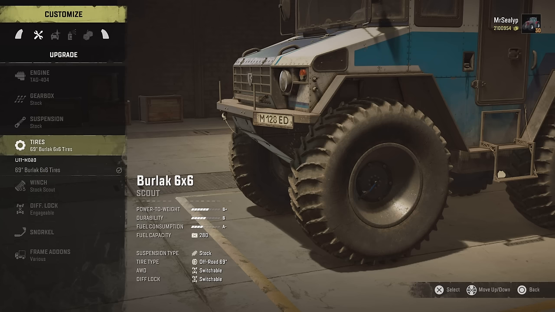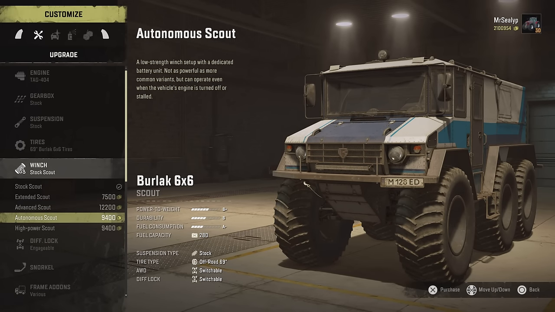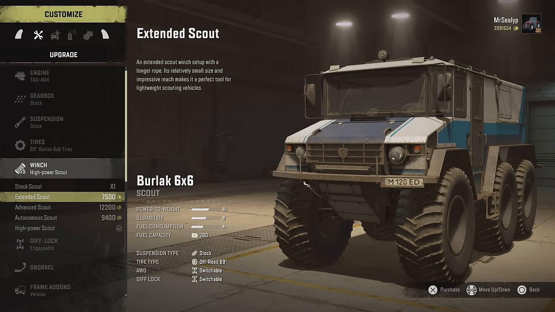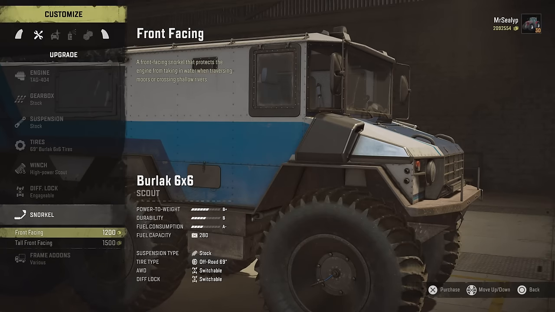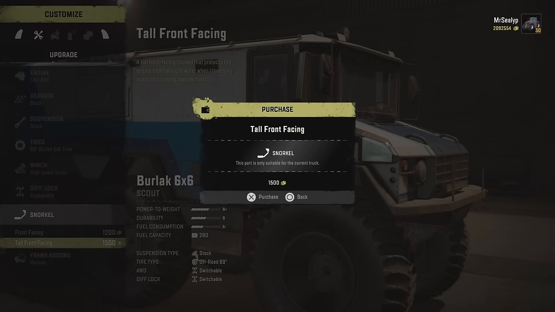Off-road excellent, mud excellent, ice excellent. Right, we'll leave those as they are. Winch, extended scout, advanced scout, autonomous scout, or high-powered scout. I think we want to go for high-powered. Yep. Let's go with that. We can sell that. Excellent. Come out of there. Diff-lock engageable. Snorkel, front-facing... tall front facing. We'll go tall front facing so we can go really deep.